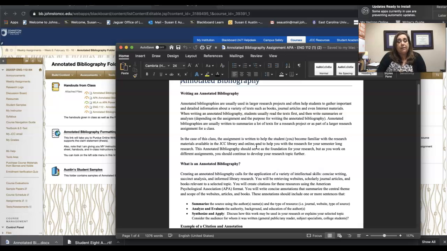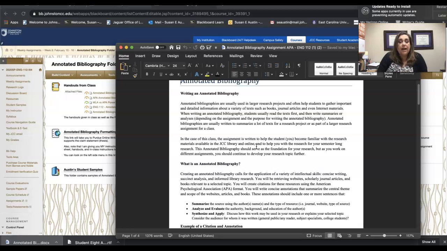For me, personally, I did a lot of annotated bibliography work in my graduate school work. I've also had to do it in committee work for academics. And you may find that you have to do it in different classes. It is a common assignment, but it's not like a typical essay. A lot of students get a little confused about what they're expected to do. This isn't an essay. It's really a documentation of your sources and your evaluation of the sources.